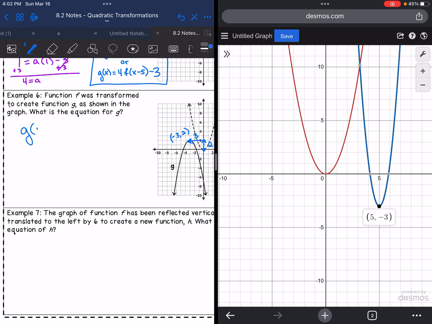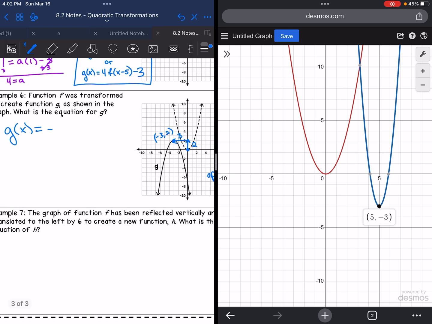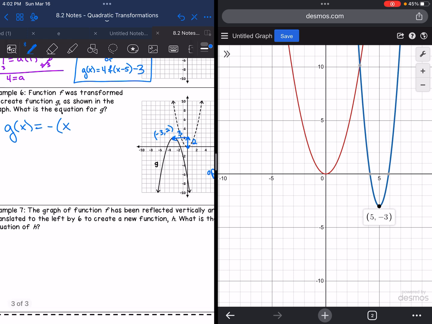So for my new function g, we need to have the negative out front to show that it's flipped over. And then since I shifted to the left, that means inside parentheses, I need to say x plus 3 since I went to the left. Then I'm going to put a squared because I haven't used an f here. And then I also went up 2, so I've got to put plus 2. So that's one way to write it. Or I could say g of x equals negative f of (x plus 3) plus 2. All right, both of those are correct.